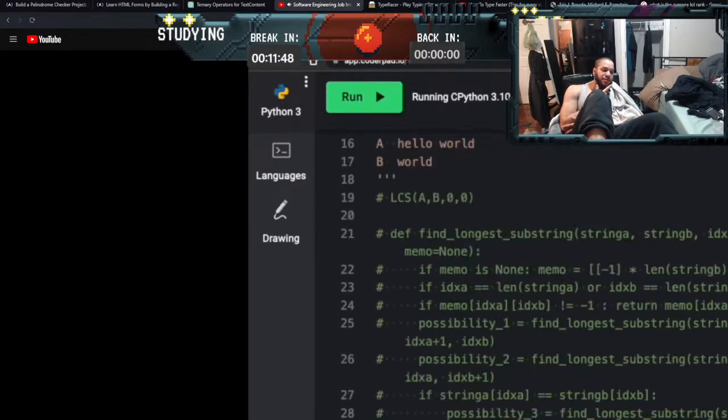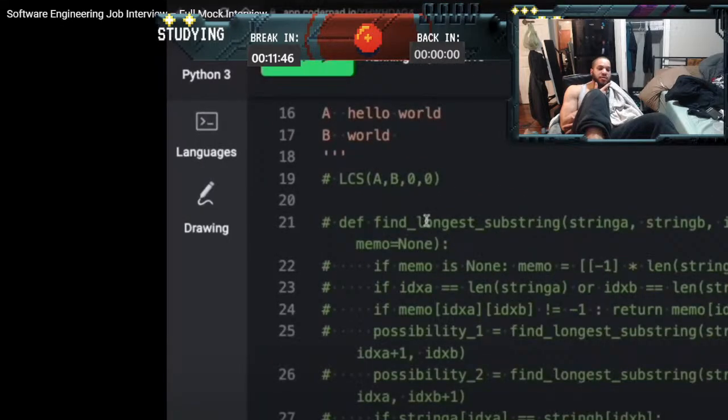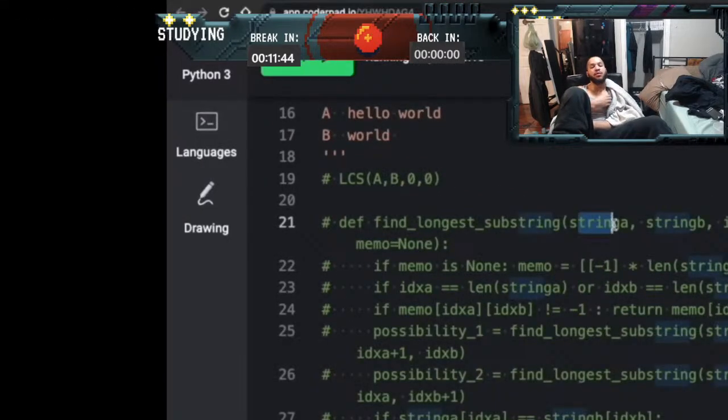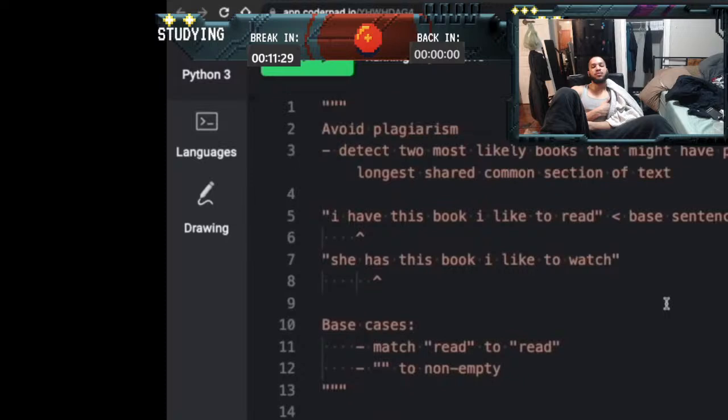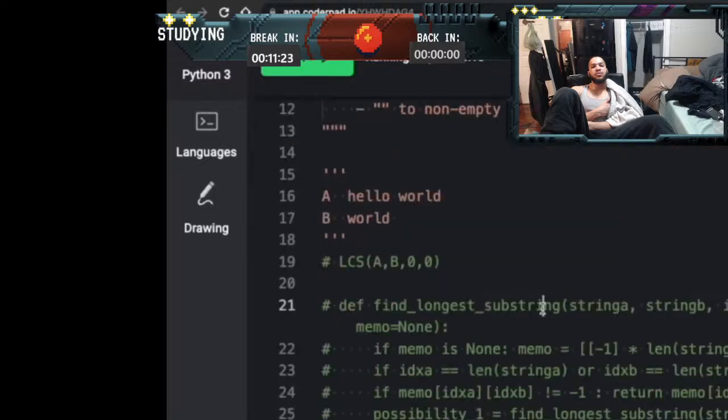Then what we can do is pass in book A dot content and book B dot content and figure out the longest substring between the two of them, and we can do that for all the unique combinations of books. And if we find, for example, so the prompt is to detect the two most likely books that have plagiarism, we would just return the two books with the longest substring.